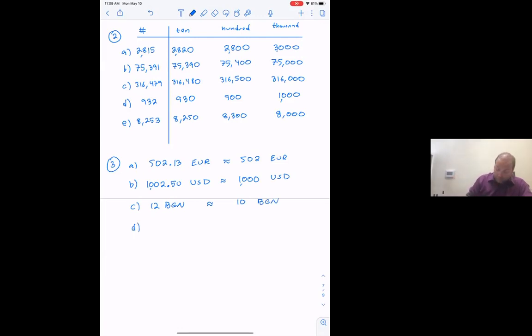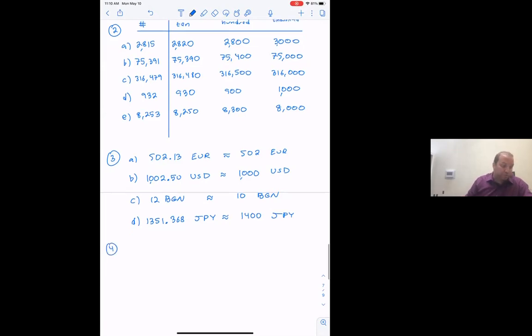And then D, 1,351.368 JPY. I'm just showcasing my political and economic ignorance here. I have no idea what this is. To the nearest 100 JPY. Well, let's see, nearest 100. So we have 1200, 1300, 1400, 1400. 1400 is the closest to the nearest 100 JPY.